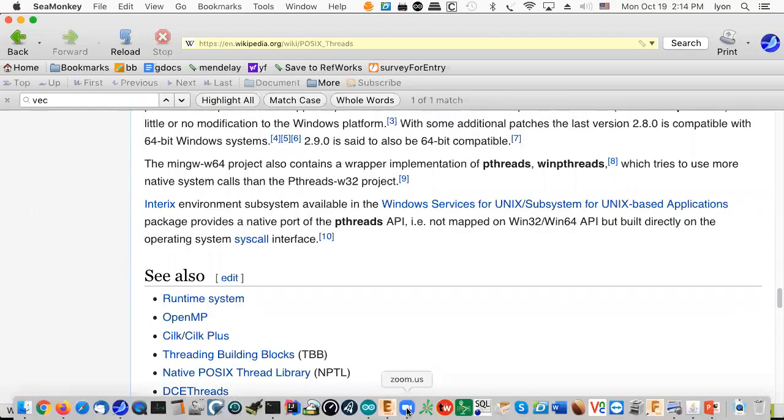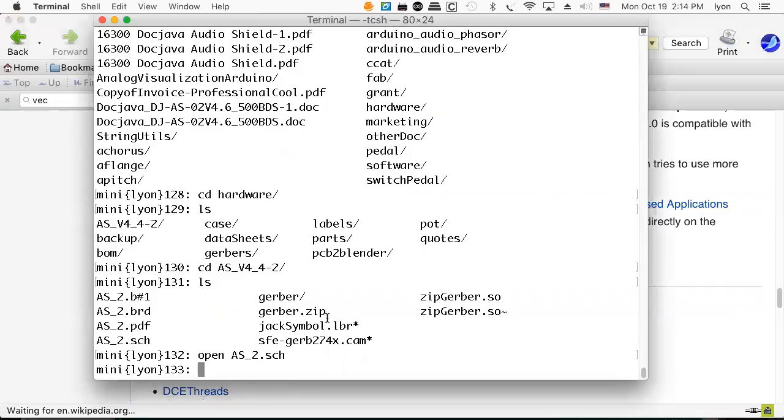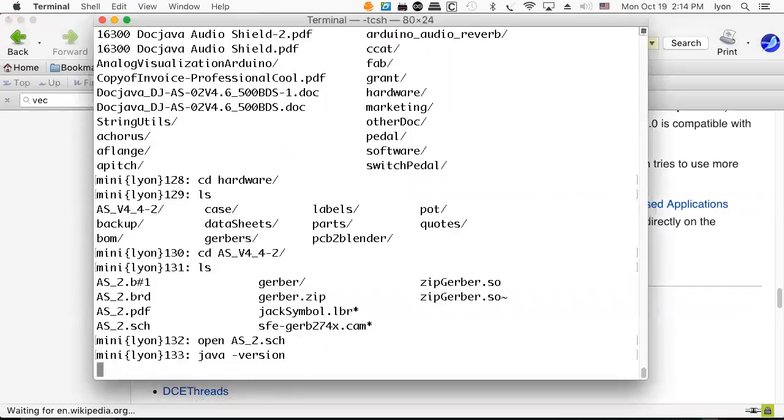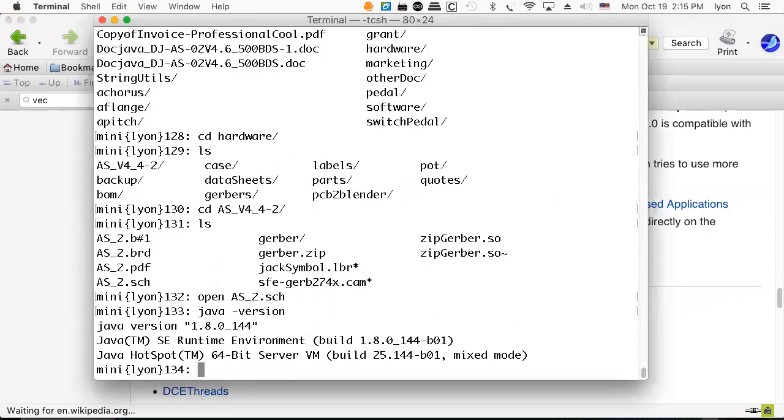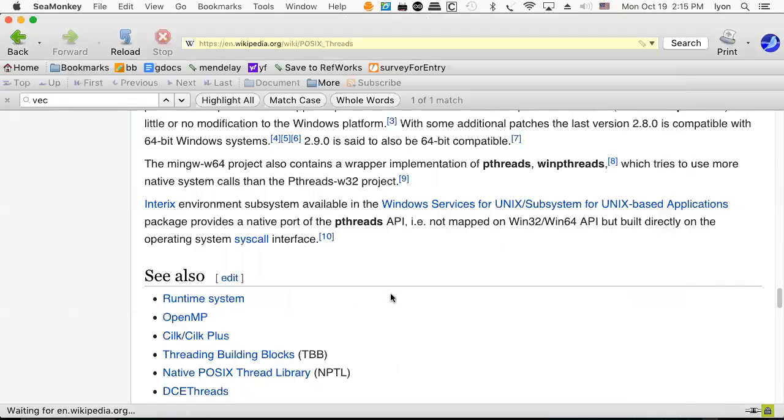And I'm not even sure if they would tell you that when you just do the mixed mode hotspot. Yeah, this hotspot thing, that's like a trademark. And this is a really old version of the virtual machine in here. That's like a Sun-based version, not even an Oracle-based version. So that's a good question, and I don't have a good answer for you, or at least not a satisfactory one.